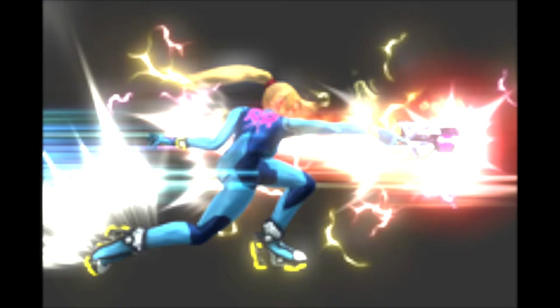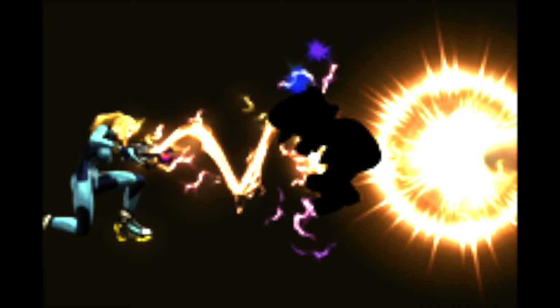Her final custom for her side special is the Whiplash, where the end of the whip is the only part that can hit the opponents. On the hit, it knocks opponents toward Zero Suit Samus, but the hitbox on the tip is larger than usual, so you have more chance of landing your attack.